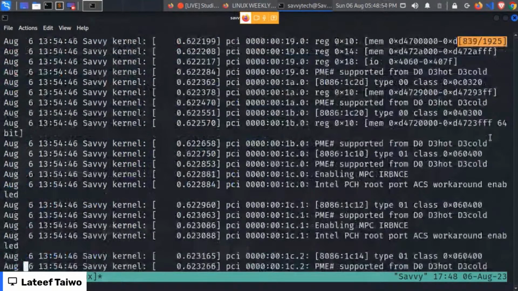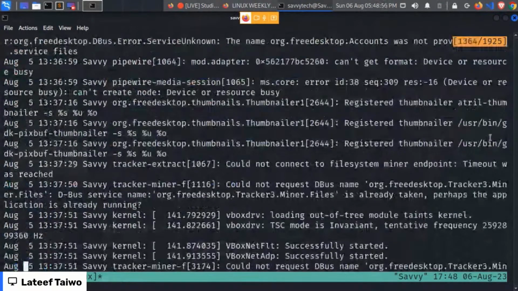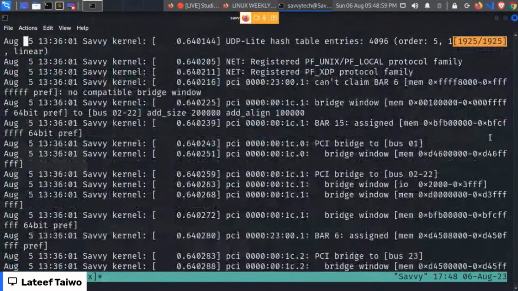Let me quickly go up. There is a lot of information here about certain kernel processes, and this information will guide you through how you troubleshoot problems with your Linux system. For example, we can check syslog by catting this syslog file.